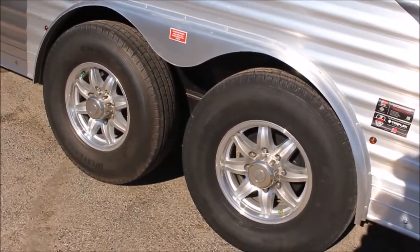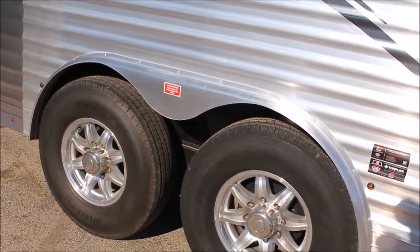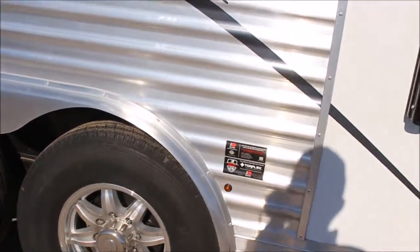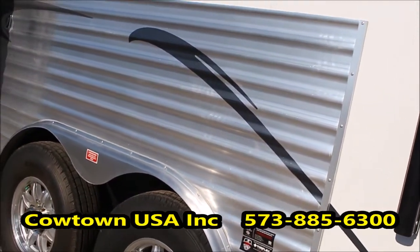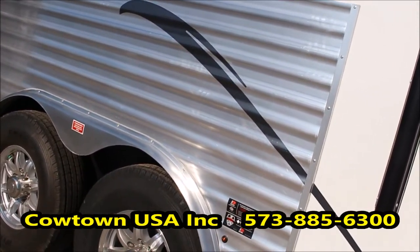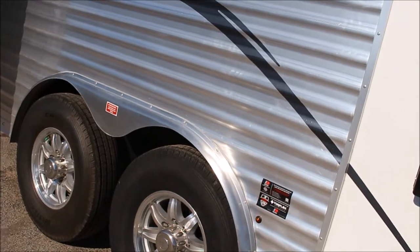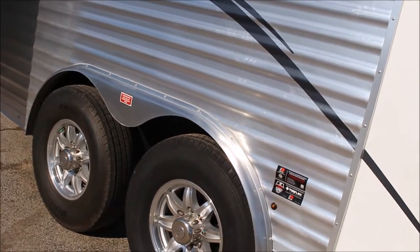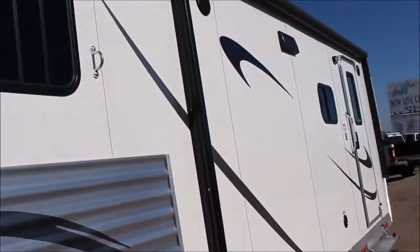The first year is a full replacement warranty on the tires for any reason — you lock up the brakes and burn them off, you run over something — they're completely 100% covered your first year. Dexter axles: the neat thing about Dexter is if you're anywhere in the nation, they have 350 distributors, not counting dealers. Even places like O'Reilly's carry parts, so if you get caught in a storm, you can get out. That's the deal about Dexter axles.